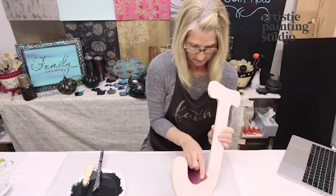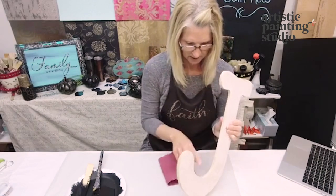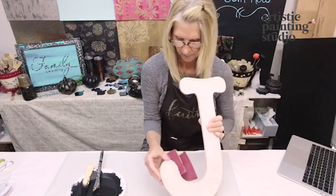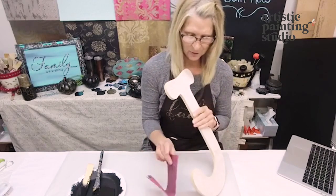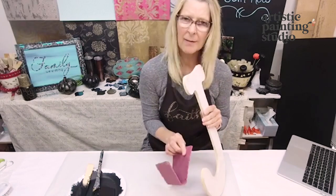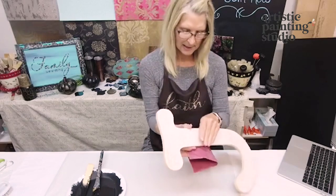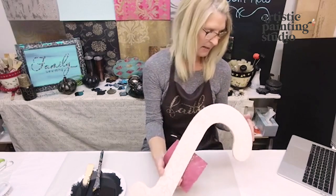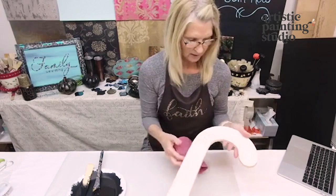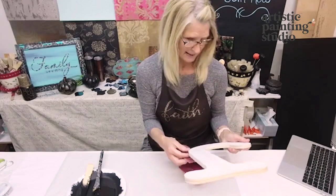So I've got some really rough sandpaper, so hopefully I can get that off of there quick, okay? I guess I should make sure I sand in better light. Do you guys find that you do that sometimes? You bring something in? Because I don't like sanding in the studio because it just makes a mess. So I try to do all that heavy sanding outside. But our lighting was not nearly as good.